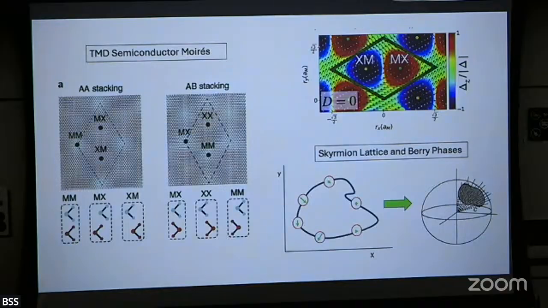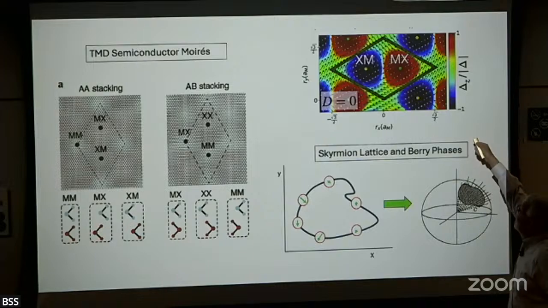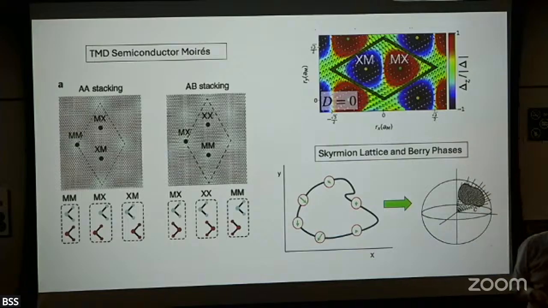So this is actually such a plot. This is from a paper from my former student, Fengcheng Wu, who's now at Wuhan University, from a number of years ago. The color plot is a plot of this 2x2 Hamiltonian, how it depends on stacking. And the color tells you the difference between the potential in the top layer and the bottom layer.